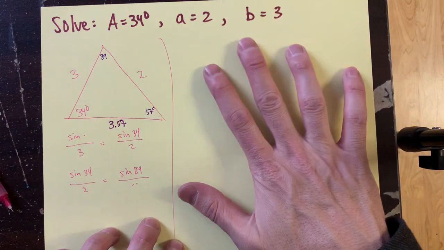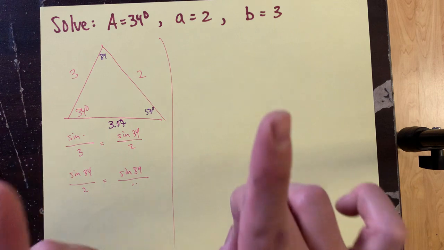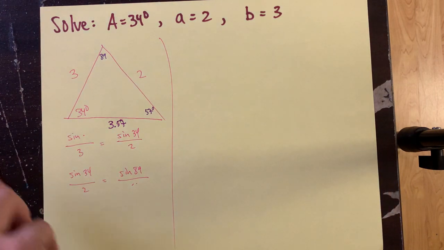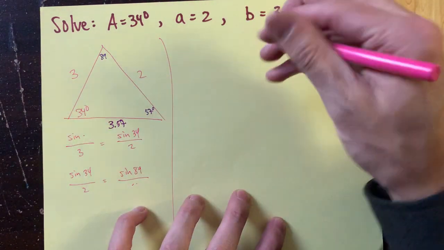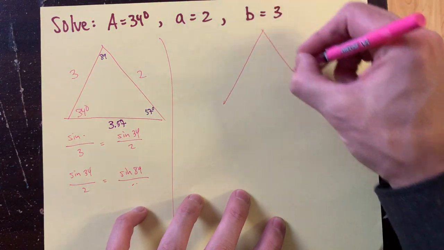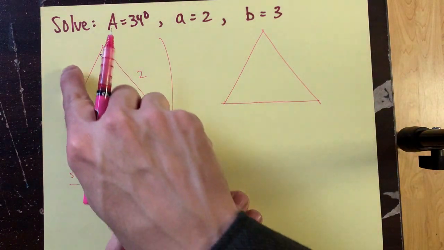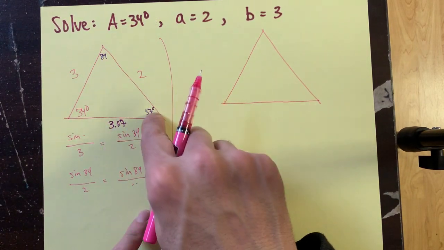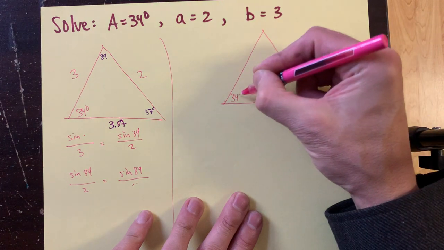The question is, is there another triangle? And here is how you can make that decision, okay? Why don't we draw again the triangle like this? Watch, let me go like that. Let me go like this. But I have to keep the pink because that's the original. The purple is the answer, but the original is the pink. So like this is going to stay 34.